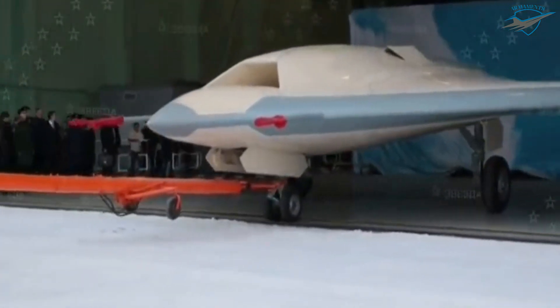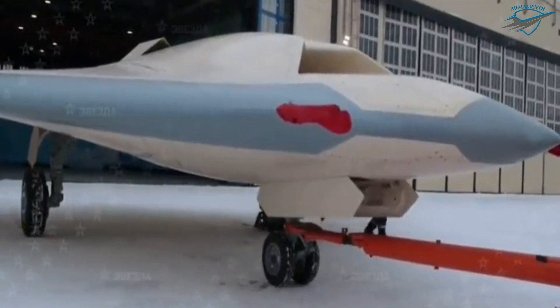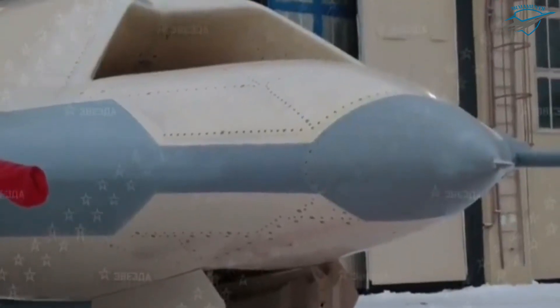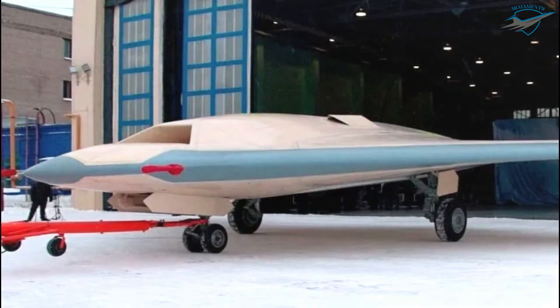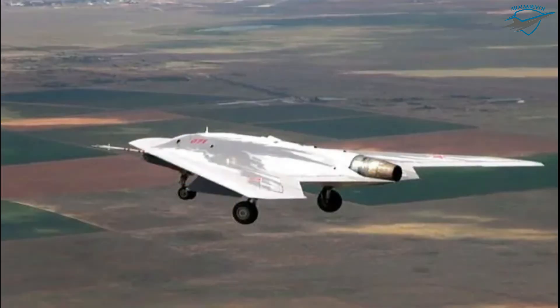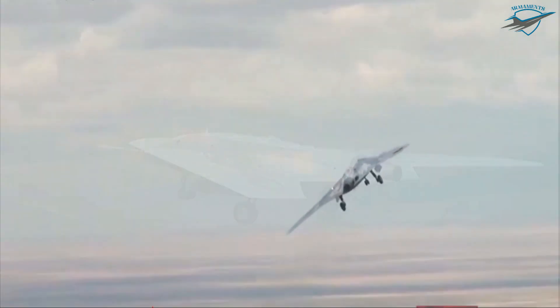The production of the newest Russian attack drone S-70 Okhotnik requires a full cycle of development and testing of all components — it cannot be assembled from parts available on the market, like many foreign drones. In a number of parameters the Okhotnik is superior to several foreign counterparts, added Krivorushko.